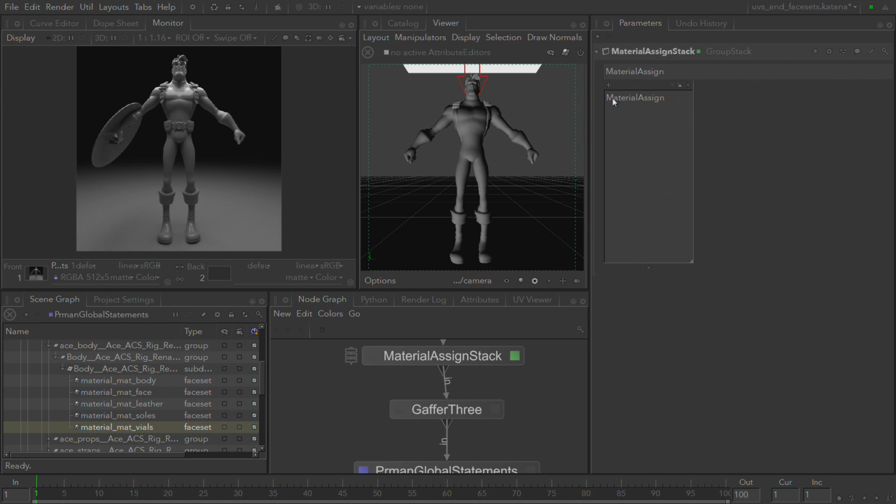And we'll add in a name here. MA for material assign, gray, just keep the naming convention easy on the eyes. So we'll say MA body, and we'll just do boots. And let's do face. We don't need to do all of them.